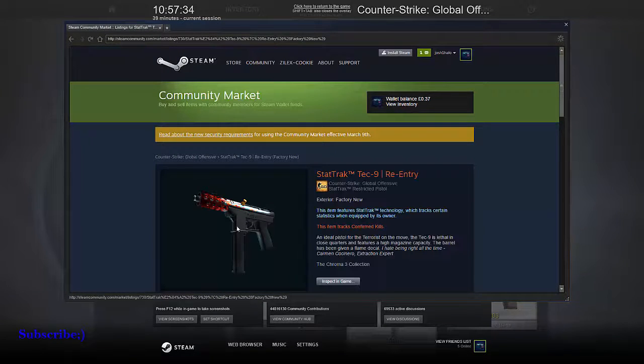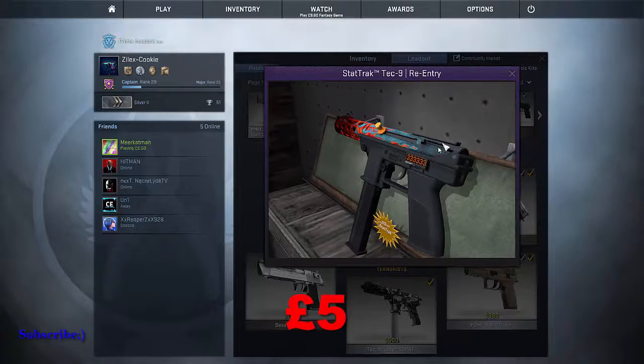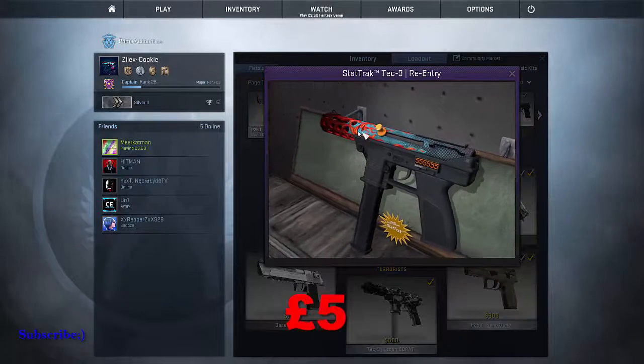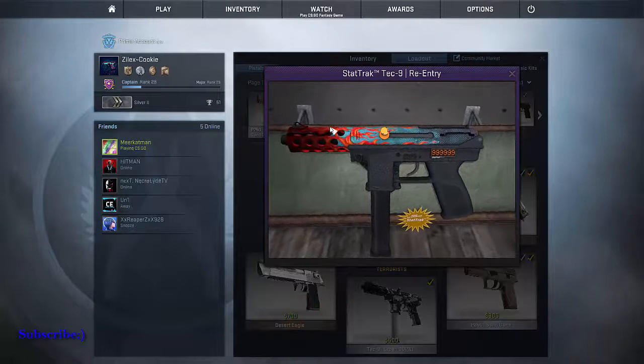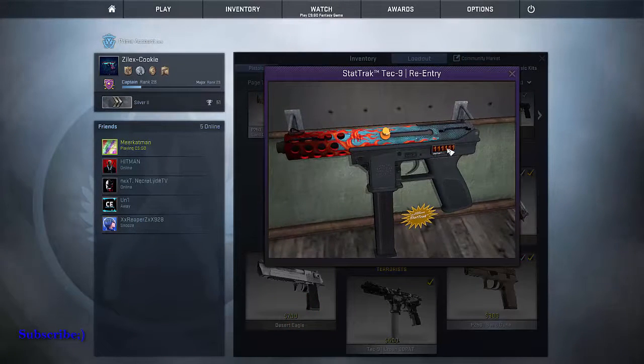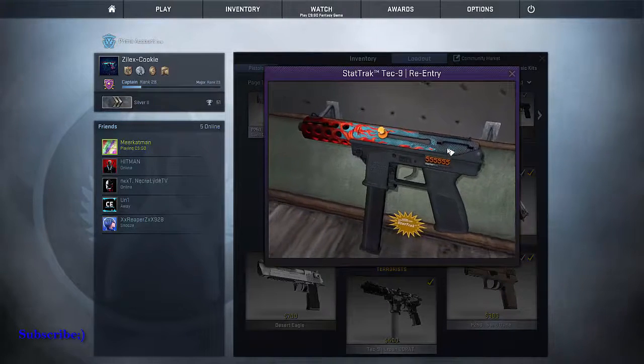I'm a bit disappointed there isn't anything else on the gun apart from the top, but I still really like it, how it's like this nice blue slowly turns into fire, and it's like your gun barrel's on fire because you're shooting that fast with it. And StatTrak, everybody uses the Tech 9, so the more kills on that, the better.